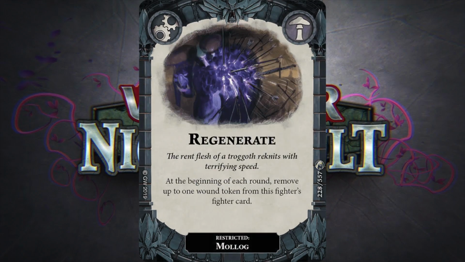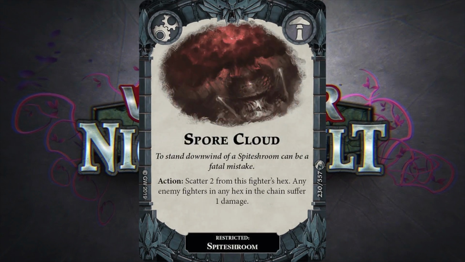And then Regenerate. At the beginning of each round, remove 1 token from Mollog as he regenerates. And the last one is Spore Cloud. Scatter 2 hexes from the fighter's hex. An enemy fighter in any of those hexes suffers 1 damage. It's for the Spike Shroom only, but I thought it's a nice little ranged attack action there.